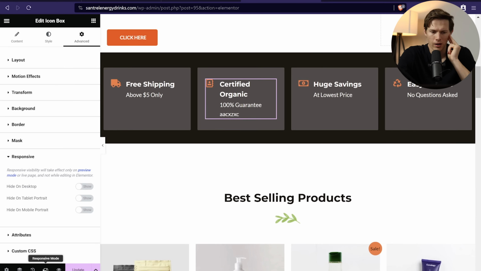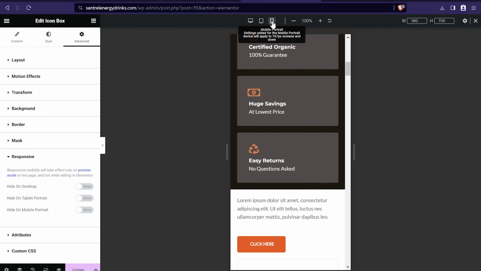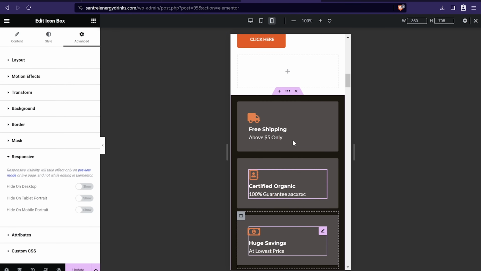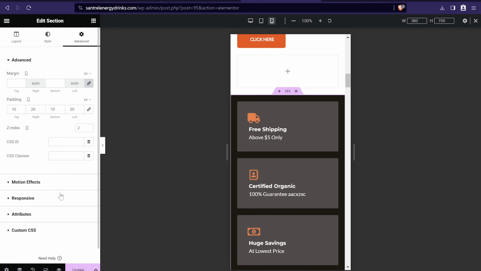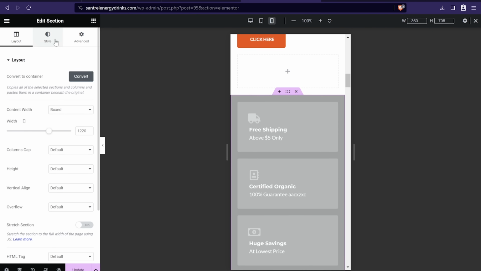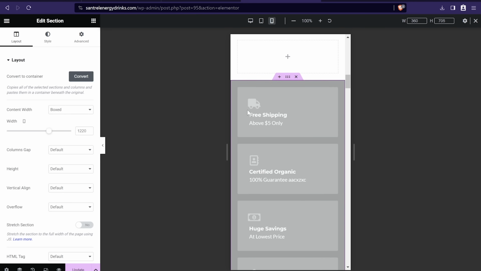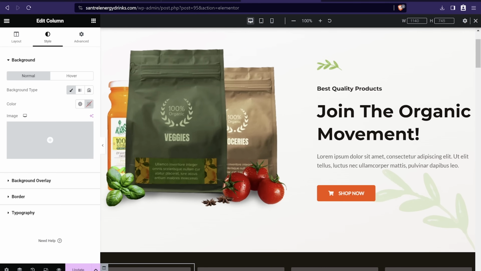So if we click on responsive mode on the bottom, you can actually view that. So we'll click on responsive mode, click on portrait, and now you can look at these and say, hey, you know what? I really don't like this section here. Click on the 6-dot array, go over to advanced, go to responsive, and you can hide this on mobile. So this little three tab edit option is available for elements, for sections, and for columns. So that's a crash course on how to use Elementor.